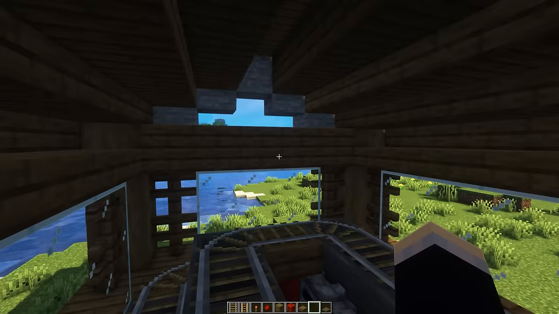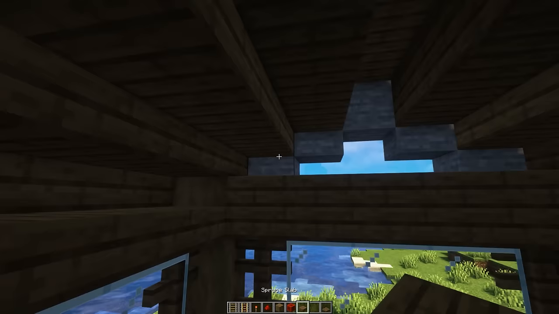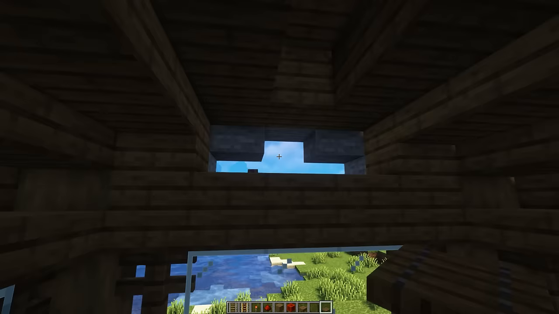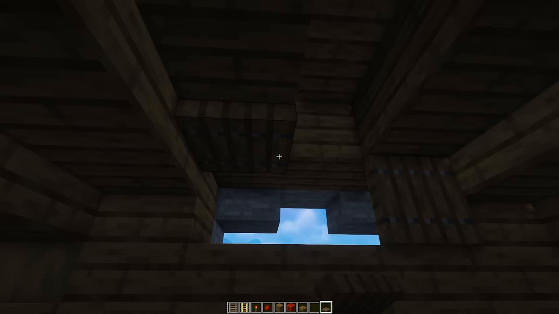Now the only thing that's left to do over on this side is fix up this gap in the roof here. So let's go ahead and place in some more slabs on these two corner blocks here. And then we're going to place in two slabs like this. And then in this gap, we're going to be placing some spruce trapdoors. So go ahead and place one trapdoor here and one here, and we're going to close those up. And now for this middle one, let's place a trapdoor up here and then place another one, close this one up and destroy that one.